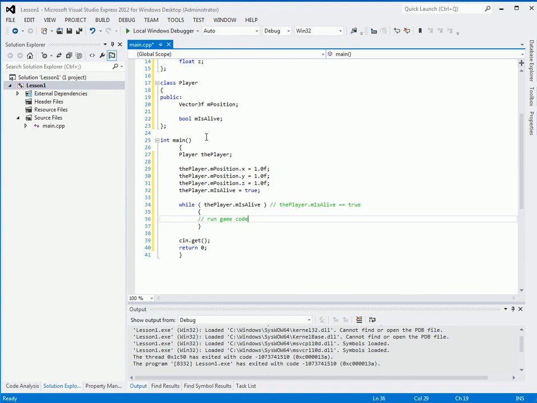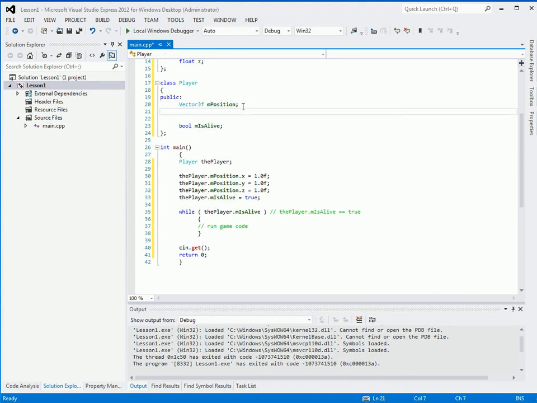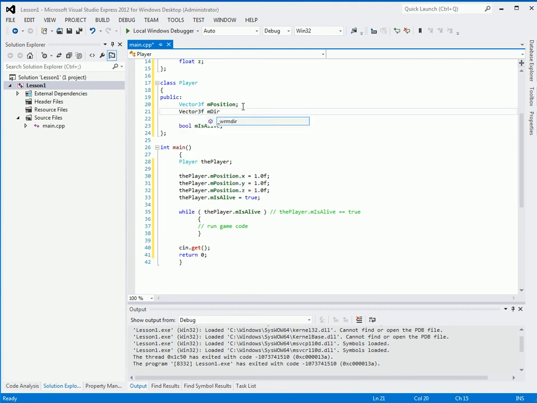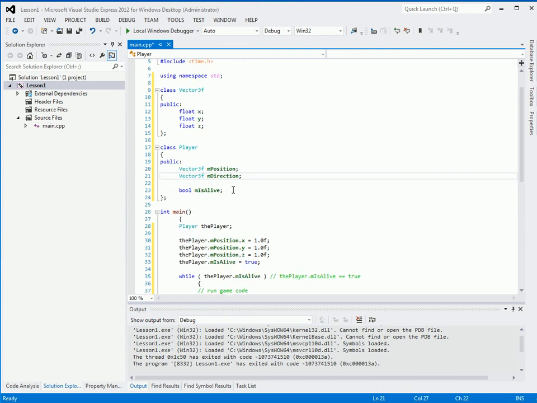And also, we can create a vector 3f in direction, and then this would represent the direction that he's facing, things of this nature. You can add whatever code you want in here.